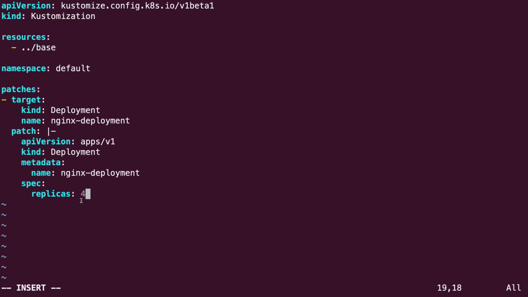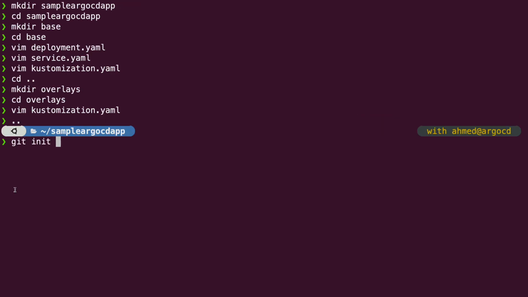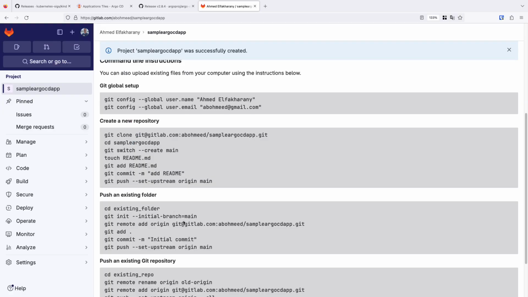The first target that we have is of type deployment. We can refer to the deployment by its name rather than the name of the manifest file, since Kustomize will read all the files in the base directory into memory. Then we specify the type of change we need to do to this deployment. If we want to change, for example, the number of replicas, then we need to specify the entire deployment object till the part of the replicas which lives under the spec parent node. We don't need to add the rest of the deployment object unless other changes need to be made. Now we save the file and commit and push those changes to the remote Git repository.